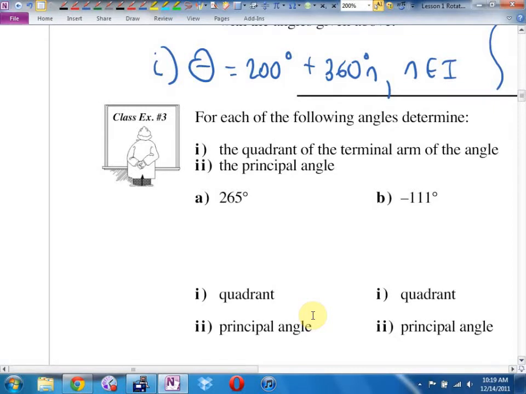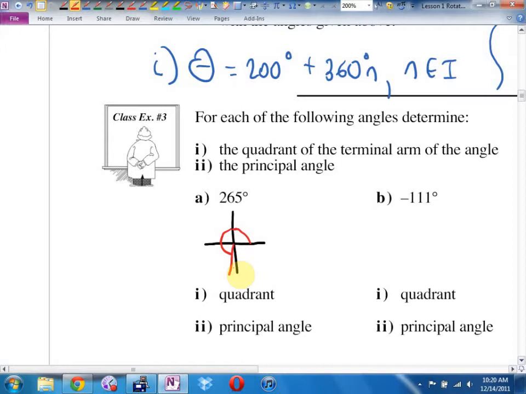I'm going to go like this. I'm going to start Asar in standard position right there. And then ready, Asar, we're going to go for a walk. Here we go. How far? If I went all the way to here, how far? 270. How far do they want me to go? Just shy of 270. In fact, I can tell you exactly how shy, 5 degrees shy. But they didn't ask me for that. They asked me, what quadrant are we in?